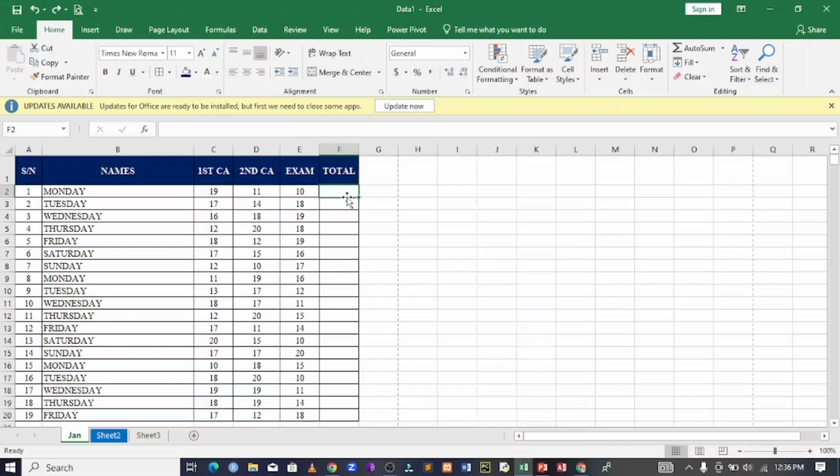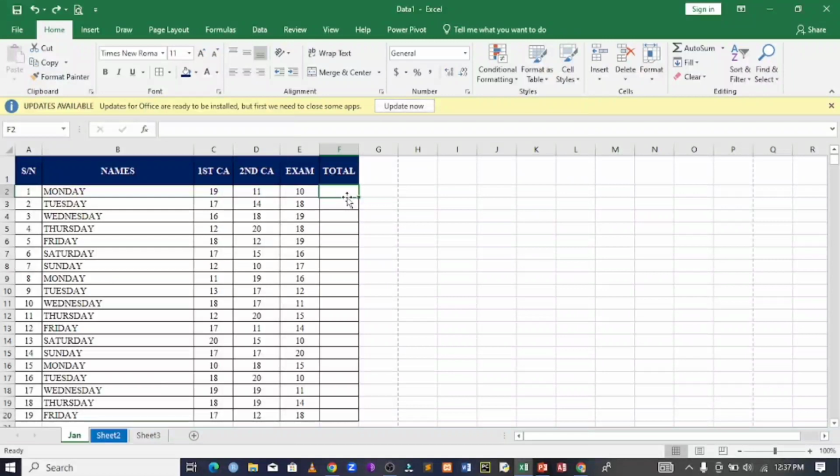Like, can you remember in our daily life or real life, we can add money, this follows this to give us this, and this follows this to give us this. So these things that we are doing, we are using formula to calculate our items or to calculate our product. So also in Excel, we are using formula to calculate anything that you want to calculate. In Excel, any formula that you want to use, you must first put an equal sign before writing the formula.